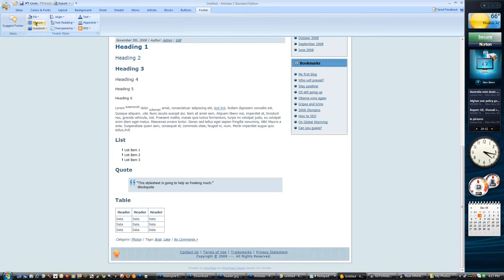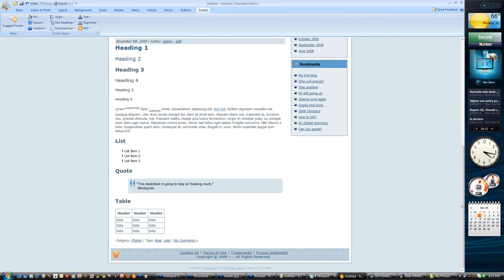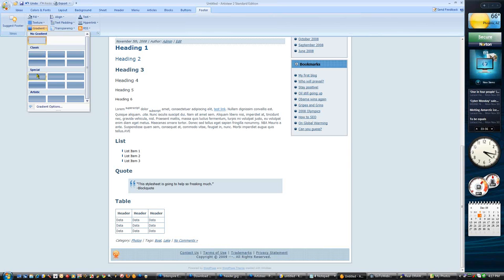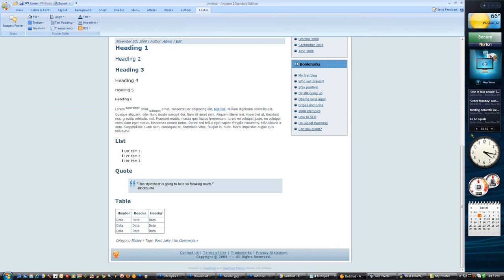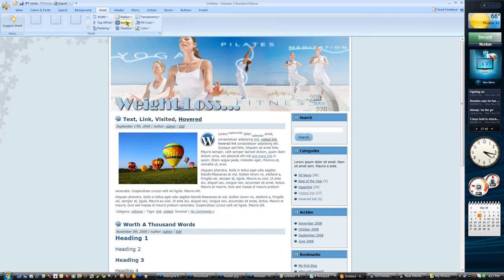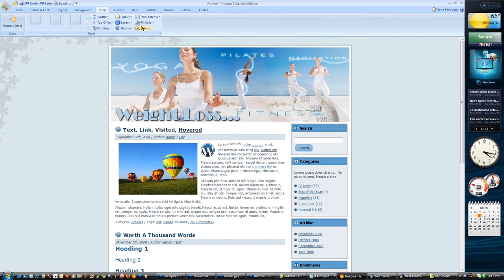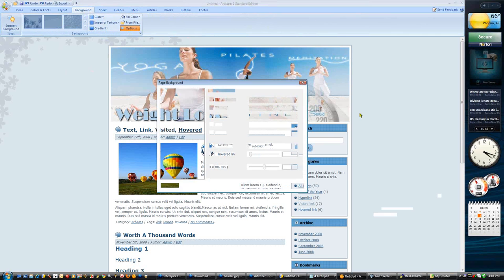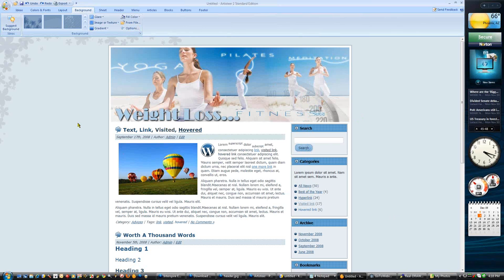RSS, text padding, a little bit thinner on the footer, and a gradient on it I think will work. There we go. Let's just see on the top offset without an offset how it looks. I think it looks okay that way. Now I like to fix my background. So let's see if this background will fix. Some of them won't.